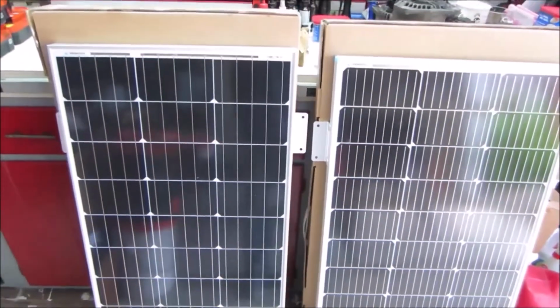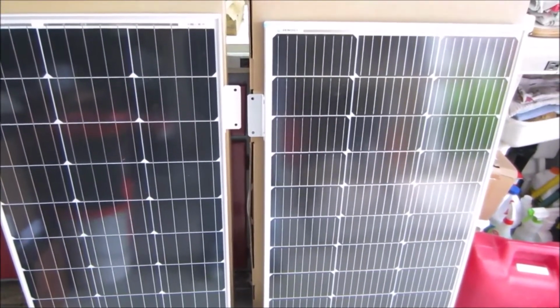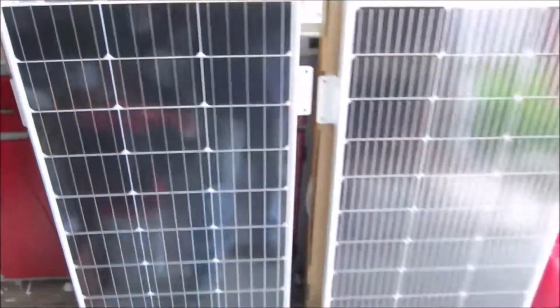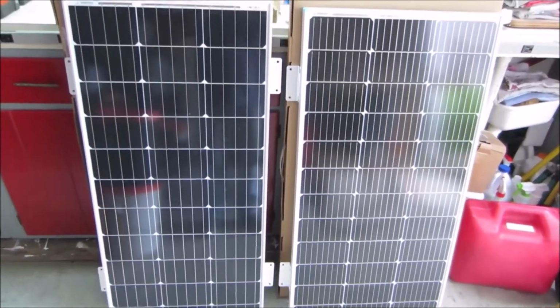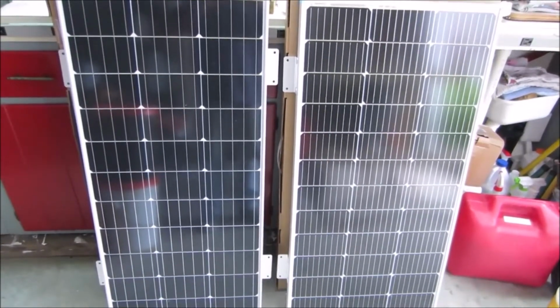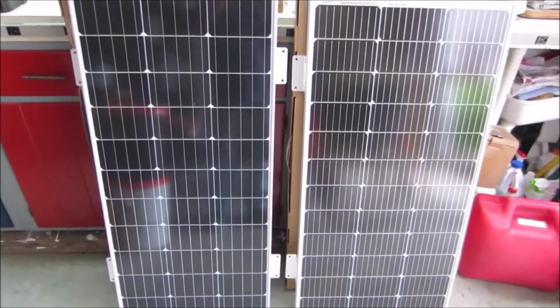So, the dimensions are different. The mounting bracket locations are different. The construction is different. The visual nature of the patterns is different. They couldn't be more different. I just don't know what to say. All right, so let's look at an alternate system.